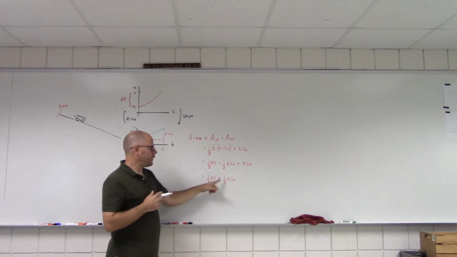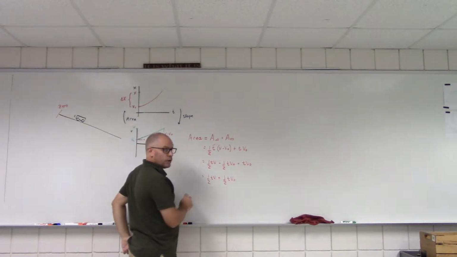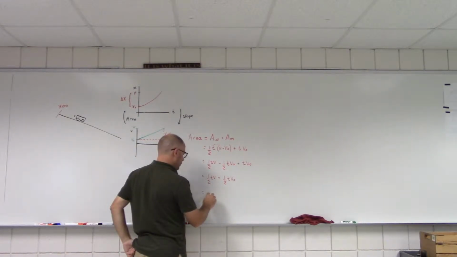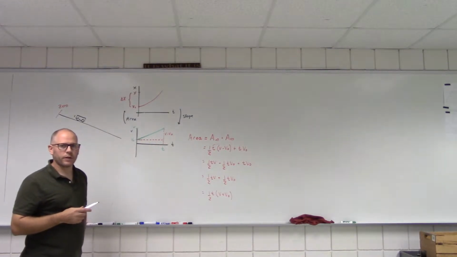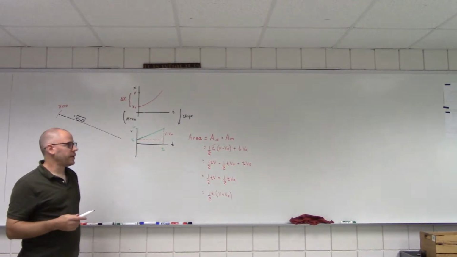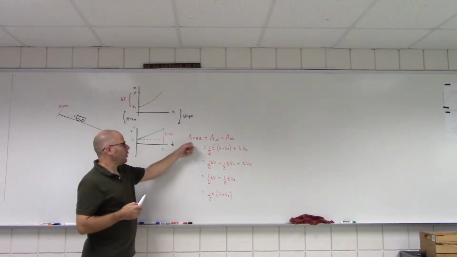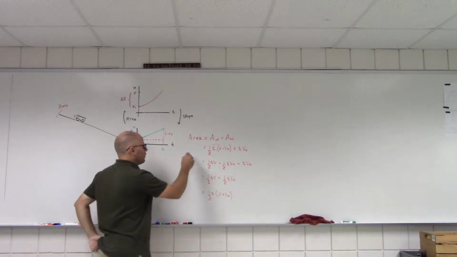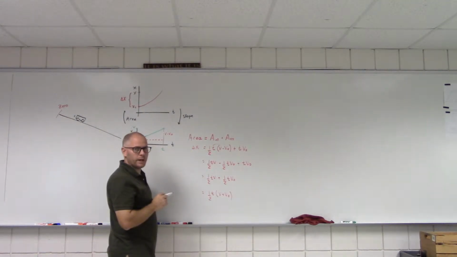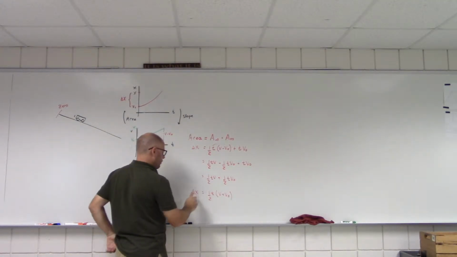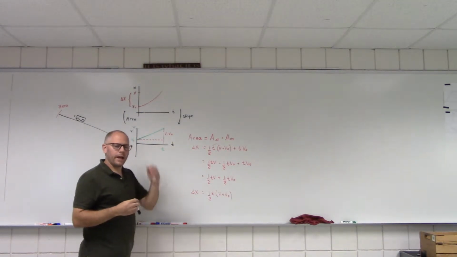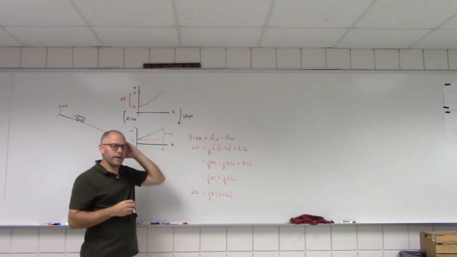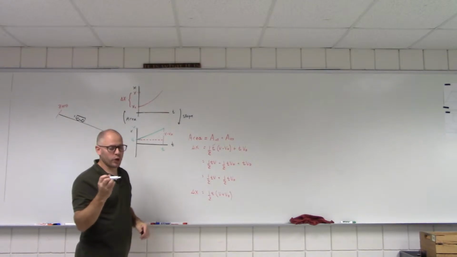And now if you notice, each of these has a 1/2 t in here. So I'm going to factor it out. And you're left with that expression. And this is an expression that you get from the textbook. So from the last video, what we realized was that the area is actually the change in the position. This is not an equation you will find on the AP sheet. However, it is a textbook equation and can be super useful.